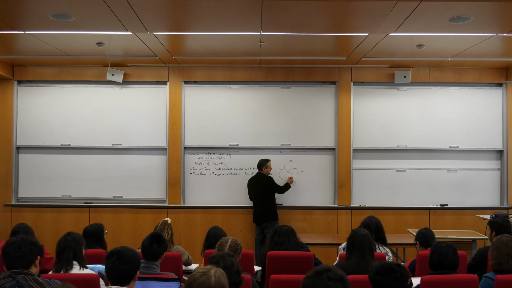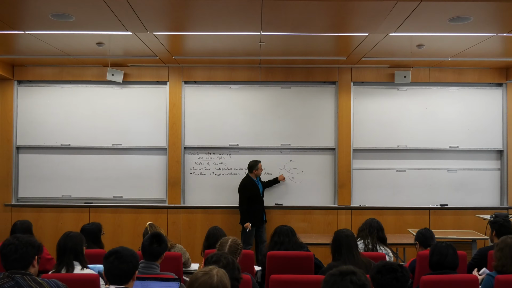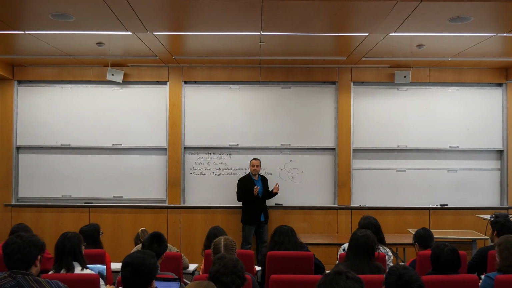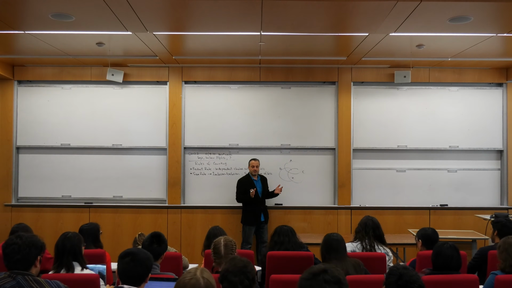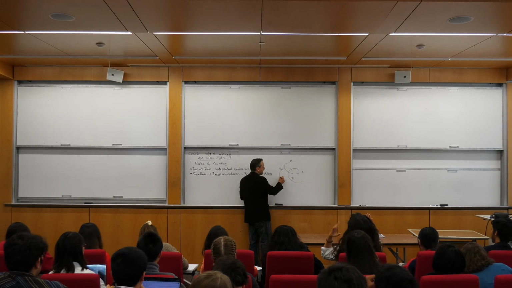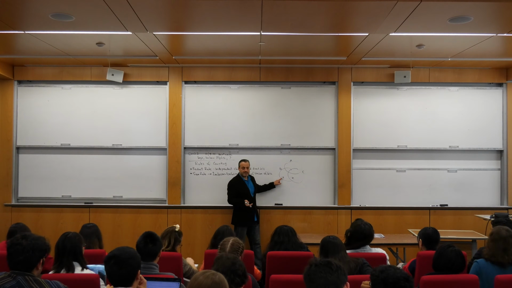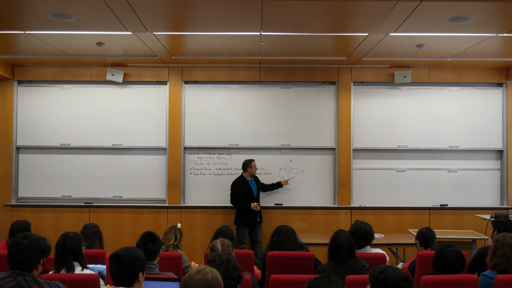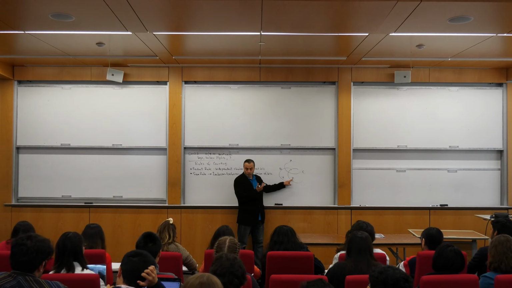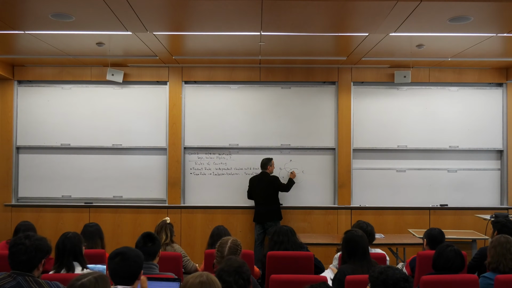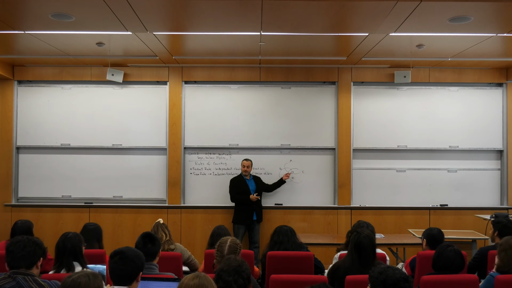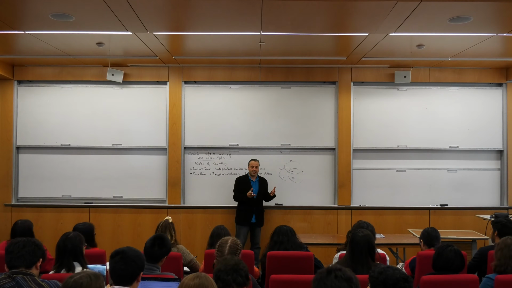So for an element here, I'm counting it in B and in C. I have to take it out once. I want the counts in the union. Every element is counted how many times in the union? Exactly once. So I want the count of everyone to be 1. For an element here, I don't have to worry, right? I say B, I'm counting once, I'm done. For an element here, the problem is if I say A plus B plus C, I'm counting 2 times. And for an element here, if I say A plus B plus C, how many times am I counting that one? 3 times. So I have to fix those counts.